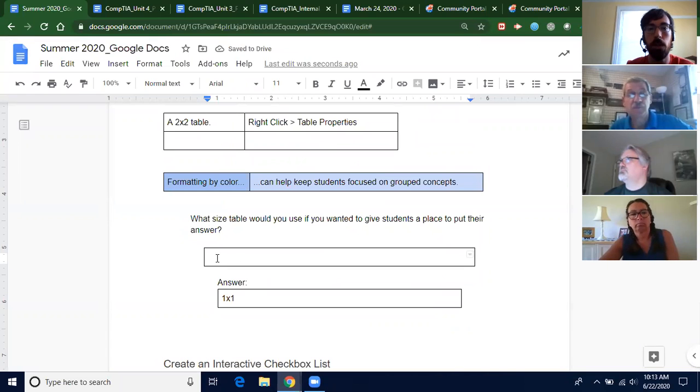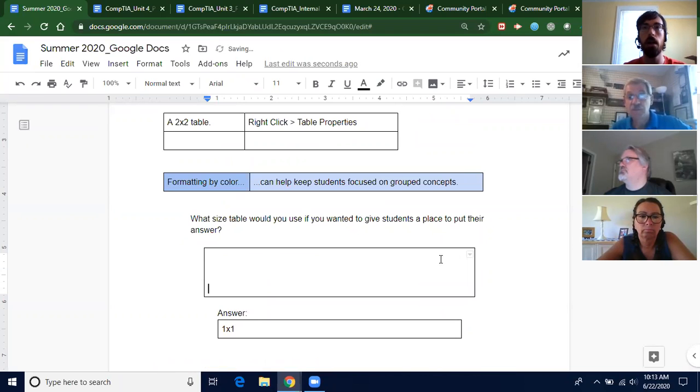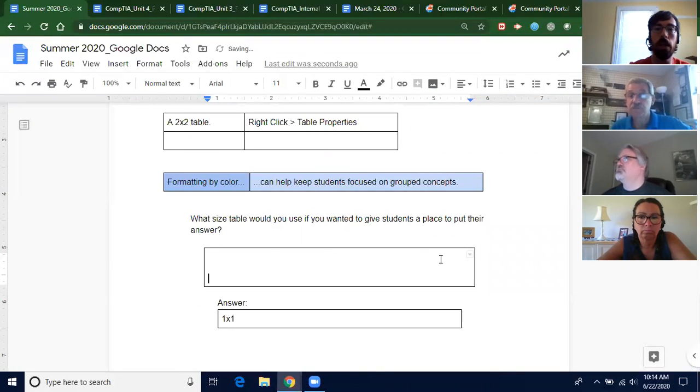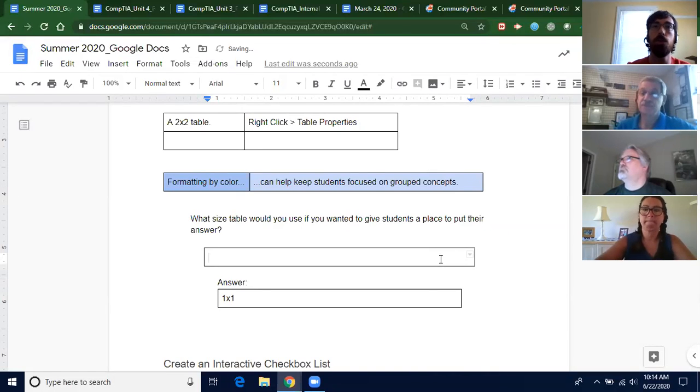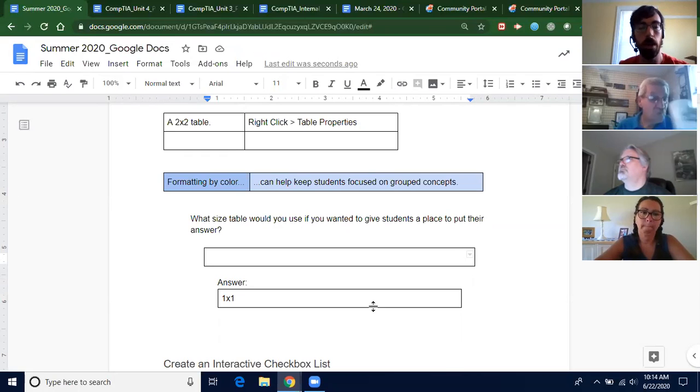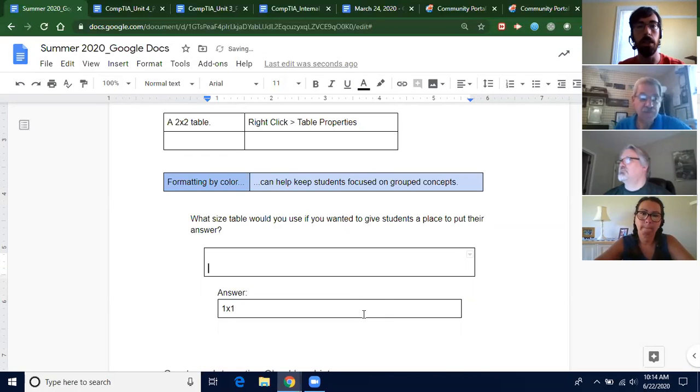So I have my question, and then the student's answer goes in the block. What's nice about this is as they continue to type, it will continue to expand the block, so all their work will always be contained inside that space. Then for me as a teacher going back later to review it, it's a lot easier because I can just look for those blocks and see the answers that are filled into them. It's a little bit quicker for me to assess that way.